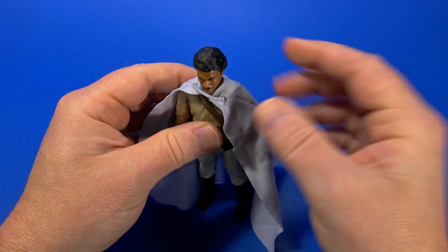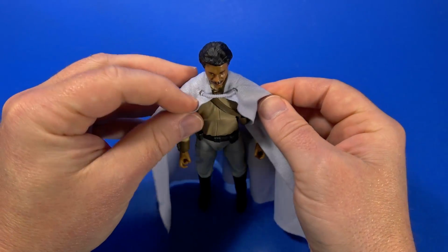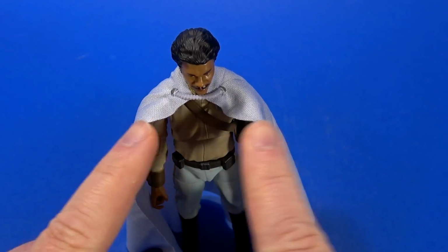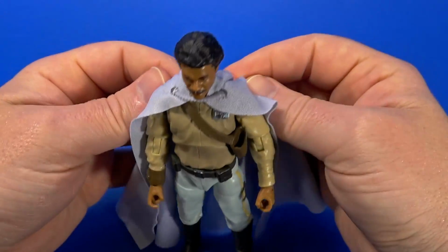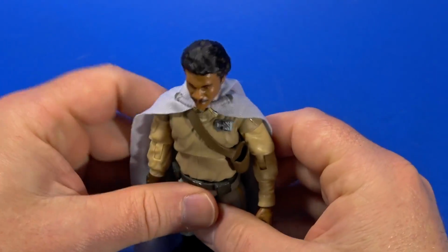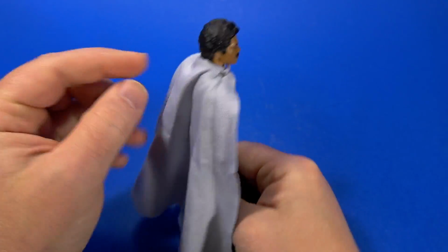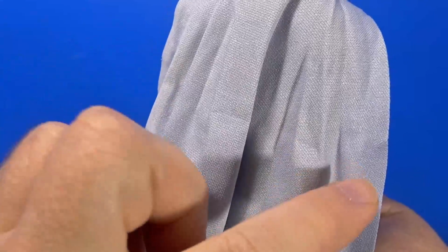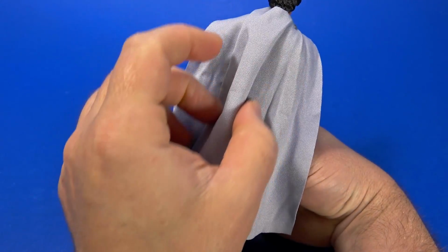You try to bring it over his arm or something and it gets a little bit, you know, 1/12 scale cloth looking. It flares out right here. But if you bring that part like this over the shoulder slightly, get it to lay right there, that's not bad. It bunches up slightly here, but it has some natural looking wrinkles to it. Well, okay, maybe too wrinkly here with the line going across there. I'm talking about these folds going down.